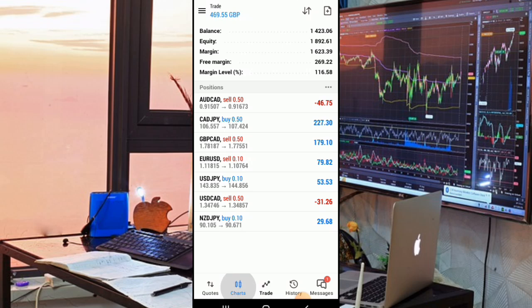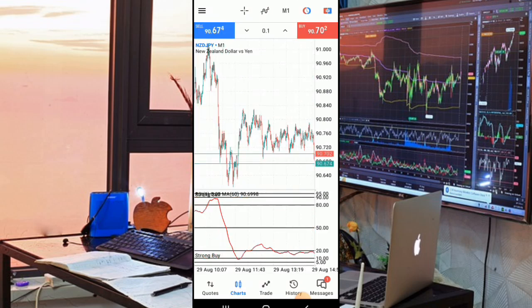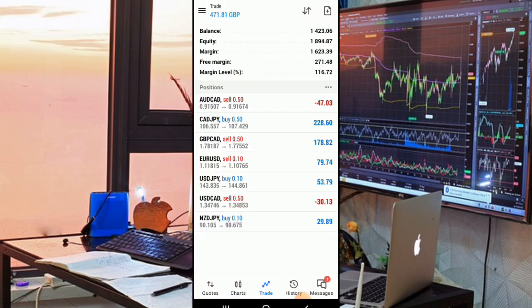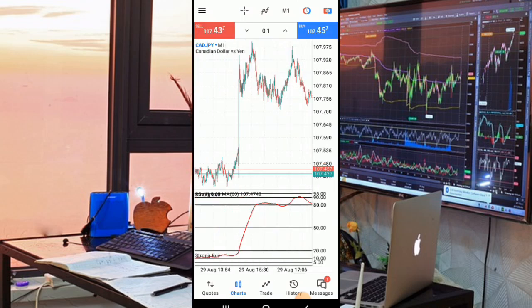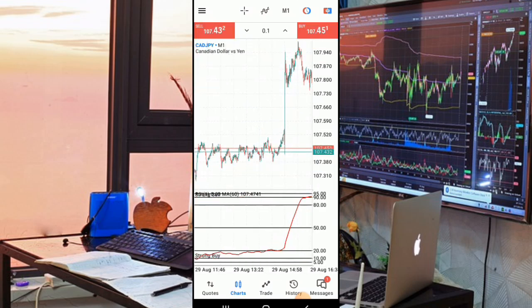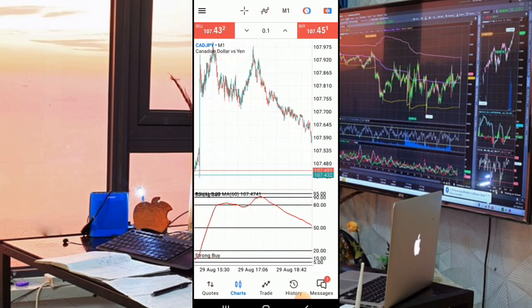So today I want to show you another amazing strategy that I will be using to make sure that everybody is winning, none is losing money. So let me just choose this one. Let me just go for the highest and let's see how we entered our trades on it. So let's just open the chart and see. So my dear friends, we make money, but we have to make sure that we have the right information and the right skill to do it.